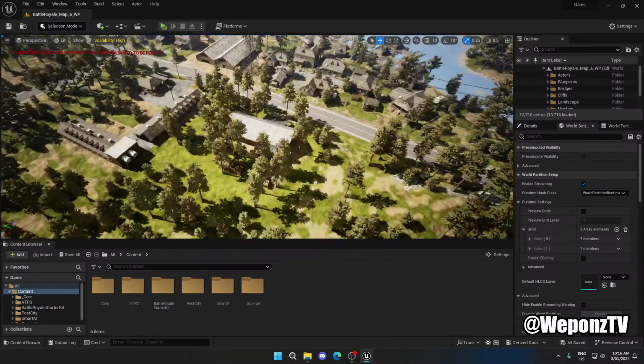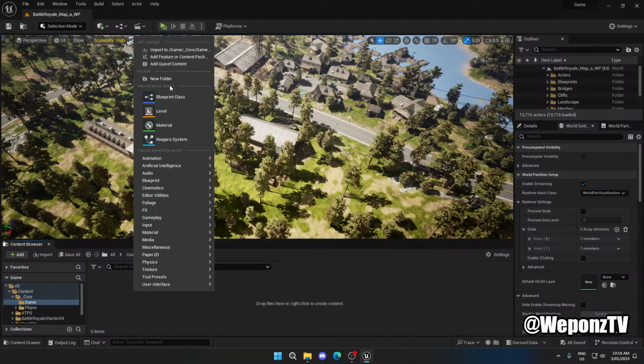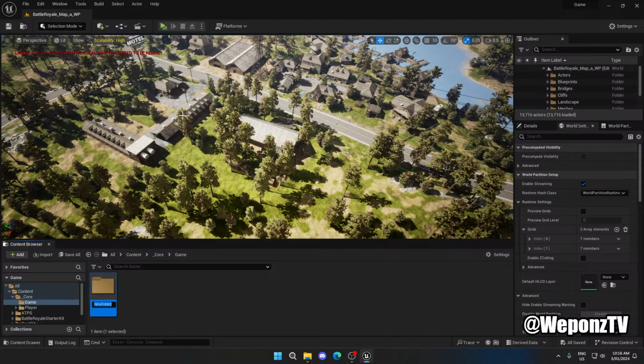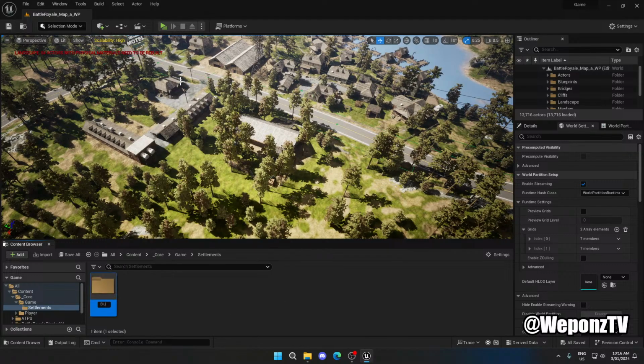So let's start making this volume. So game, we can go to... what can we just call this? We'll just call them settlements. So all the settlement data can go into here. We can go blueprints.